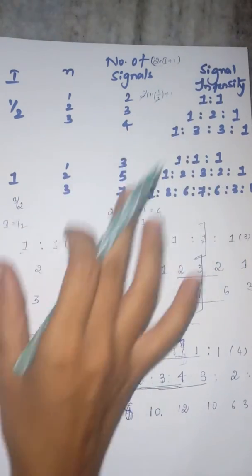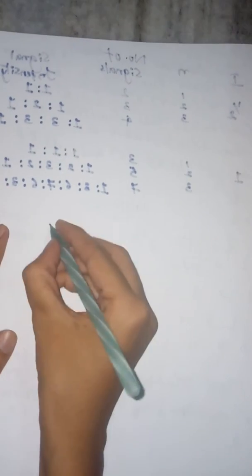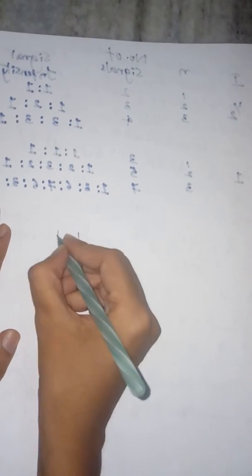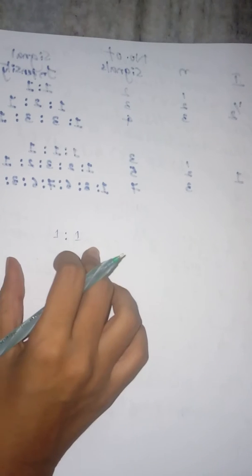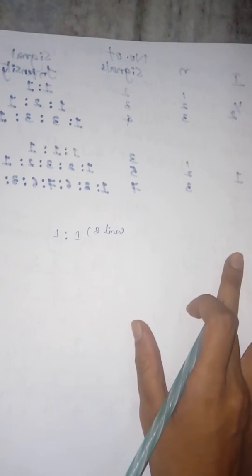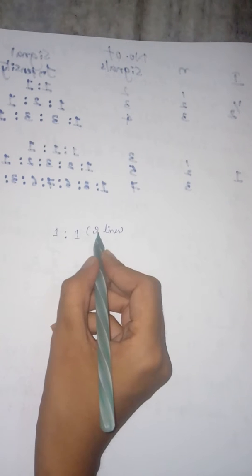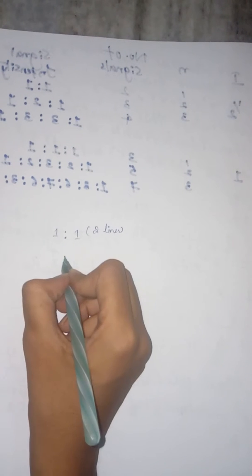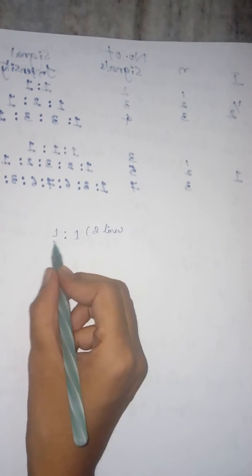Now I'll build this triangle in my next page. Okay, let me do it here only. So initial intensity is 1 is to 1. What you have to remember is that initial intensity is split into two lines. So you remember there are two lines. In every step you have to add two numbers. This is what you have to remember. As it has split into two lines, the next number over here will be the sum of two numbers. So these two are only present over here.